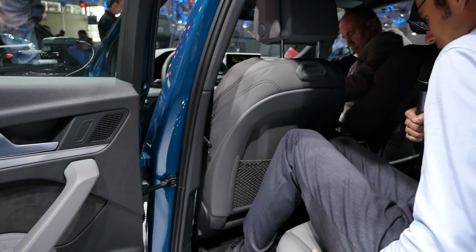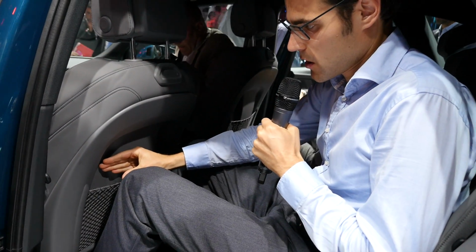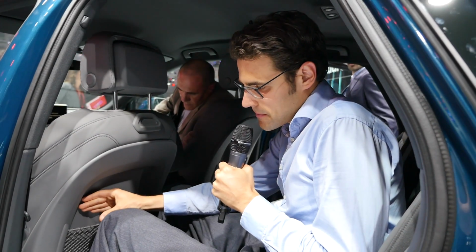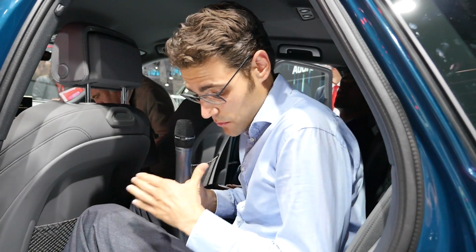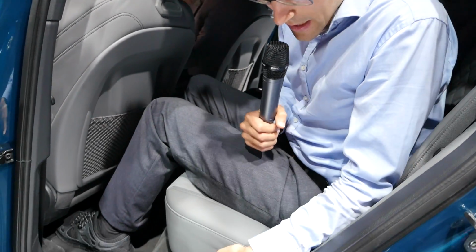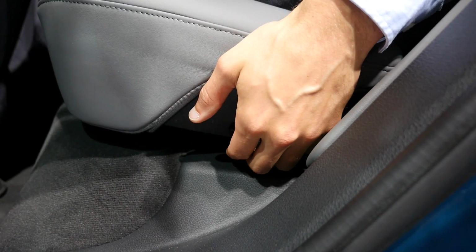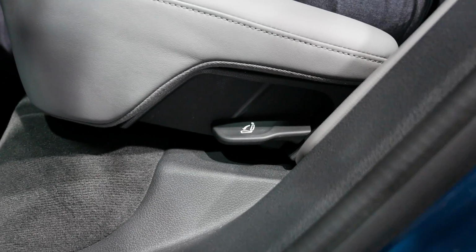And let's get in the rear, as I have the seat mounted as I would be driving, and it looks like a good package, a lot of space. This car is almost as long as the Skoda Kodiaq. It is comparable in a way, definitely. And I've shown you that. Here, this is the lever for the rear seat, and I can flip it right here. So that would be the option to flip the seat.